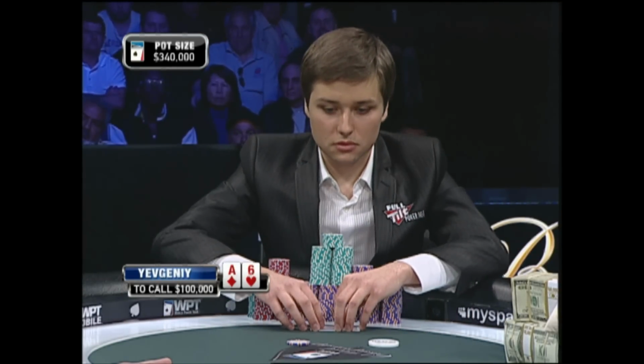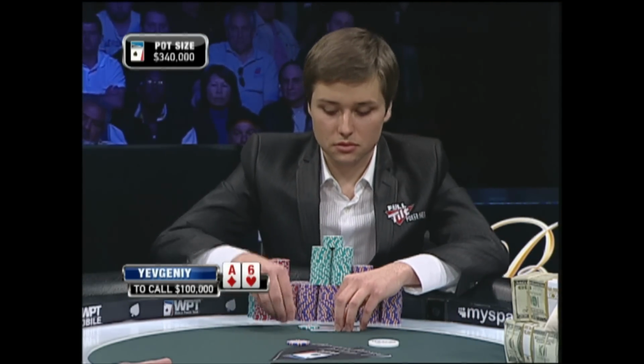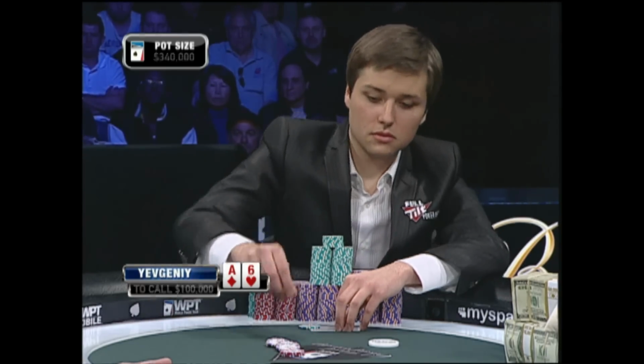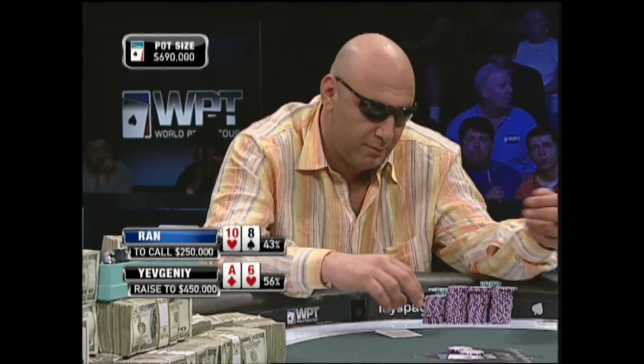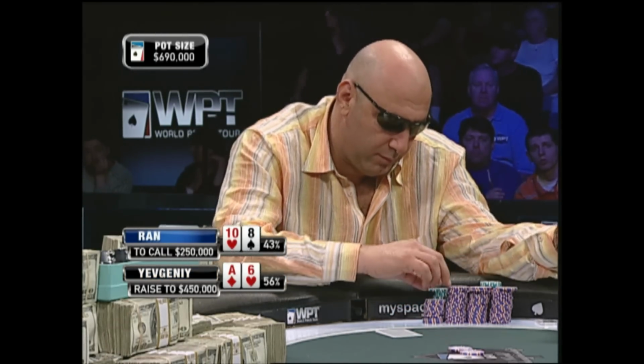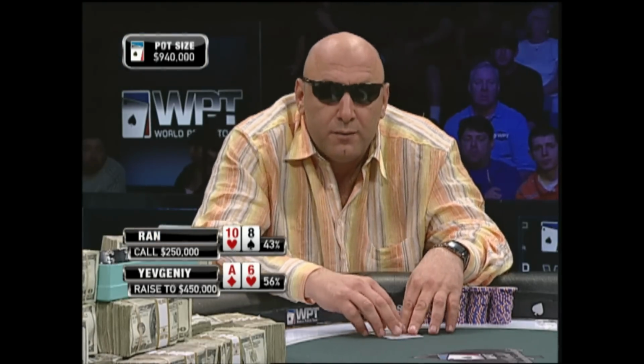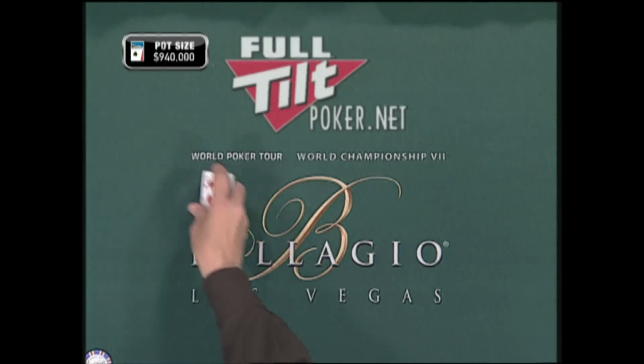Our chip leader has an ace-6 with the button. Caps his cards. Yeah, he's reaching for raising chips. He's going to bet $450,000. Into Ron, who calls, just has a 10-8. That could be a little tilt money going in. Well, he wants to see a flop here. And you're going to see it, Ron.